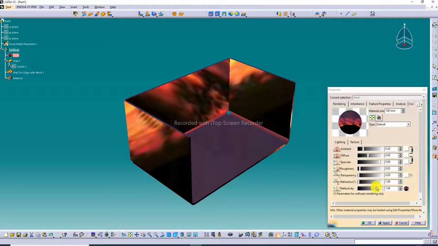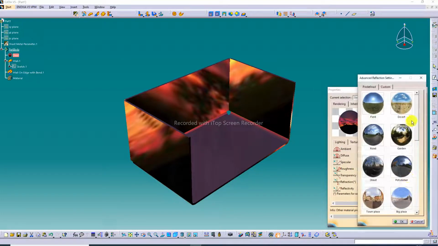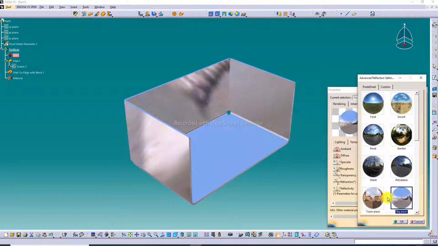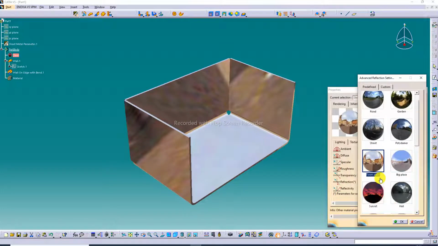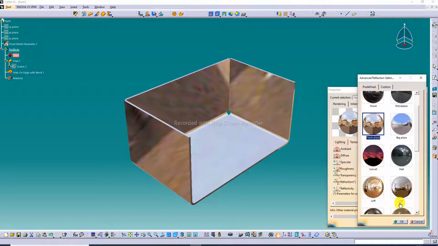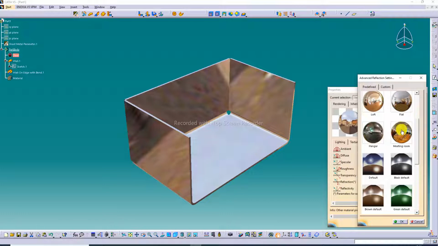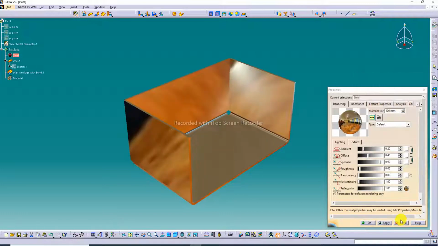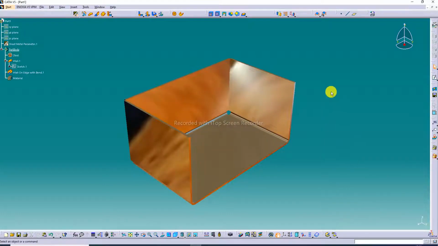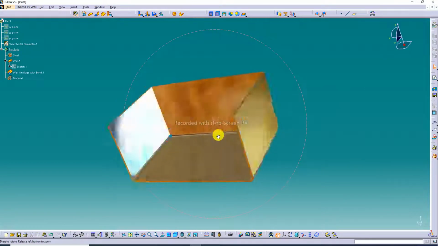Click here, and this body is perfect, so nice. This body is so nice.